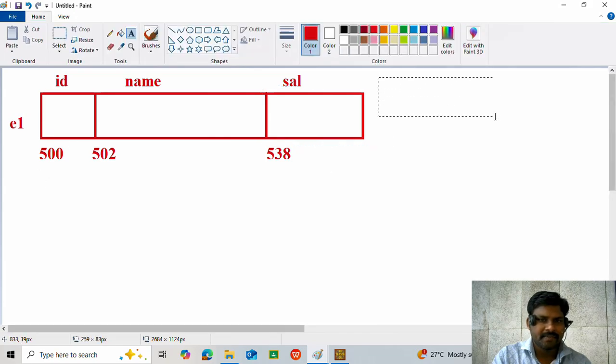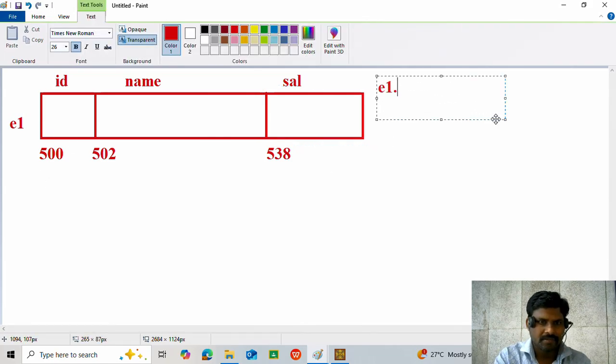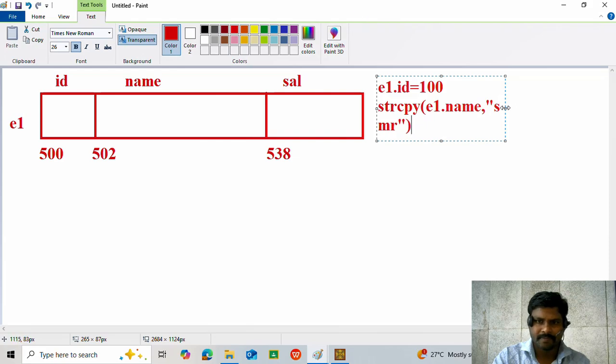Here I am assigning E1 dot ID is equal to 100. So strcpy E1 dot name is equal to SMR, and E1 dot salary is equal to 16,000.